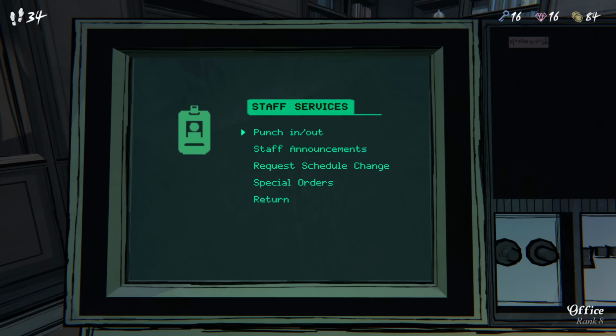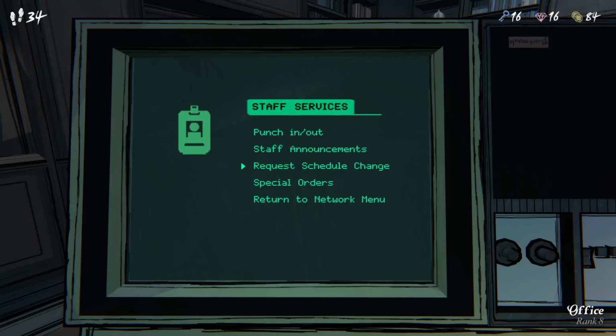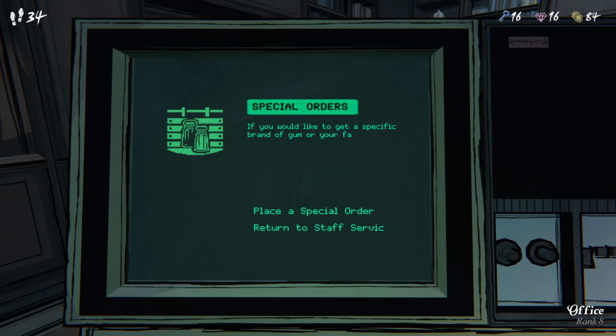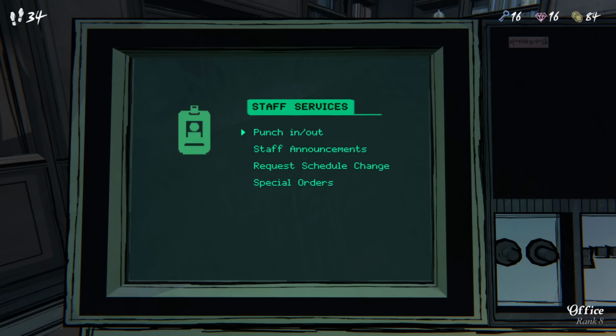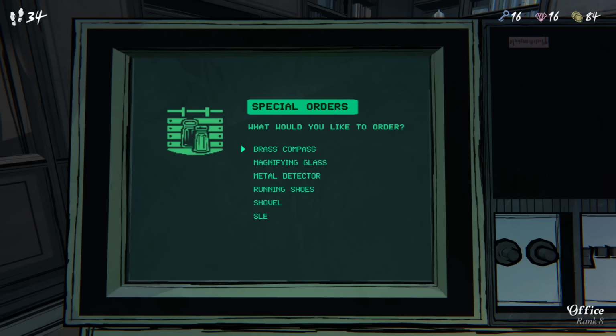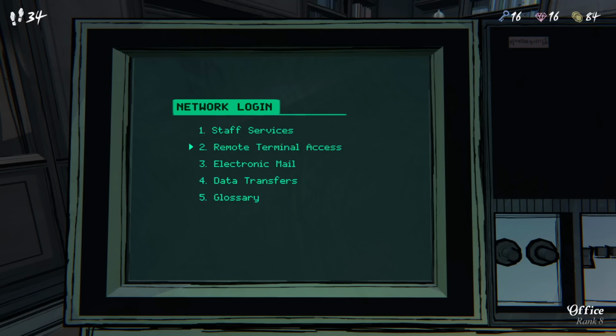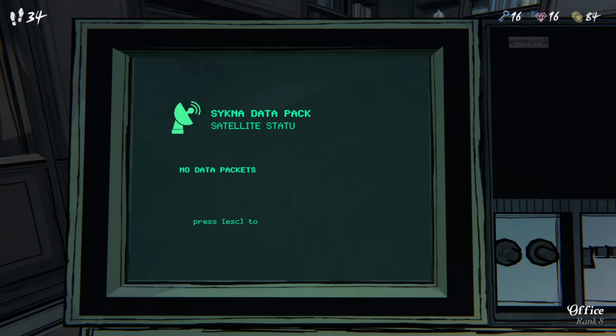So unfortunately, they did only tell me things that I already know. Wow. That's okay, though. I don't need to place it. Well, you know what? Let's place in a special order. Give me... Oh, I can't. Brass compass, magnifying glass, metal detector, running shoes, shovel, sleep... Damn. None of those are the one that I would want to put on special order, unfortunately.